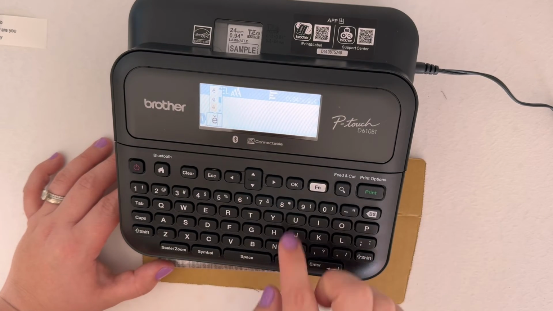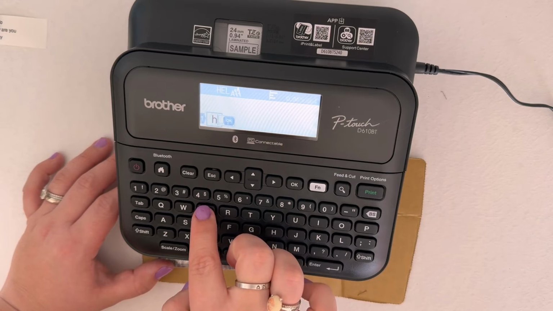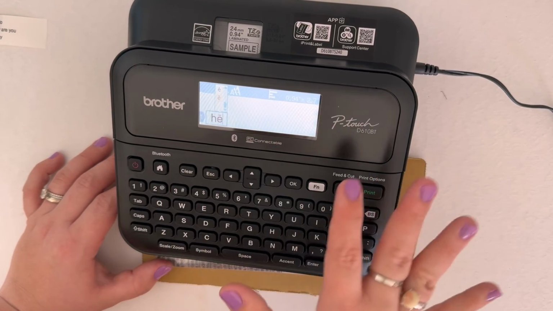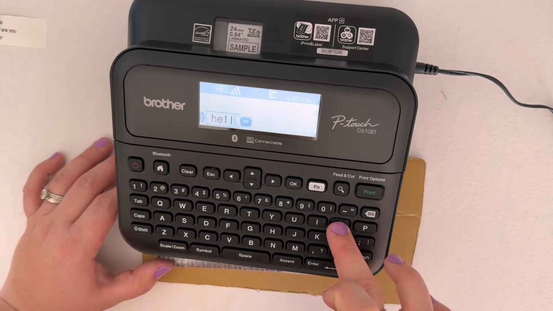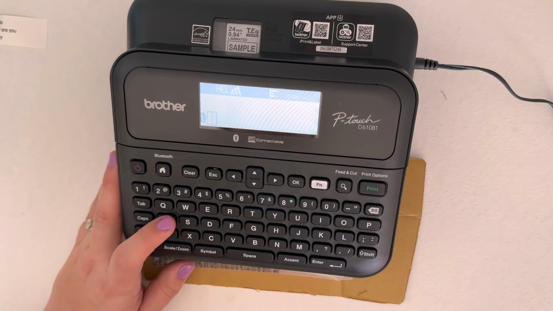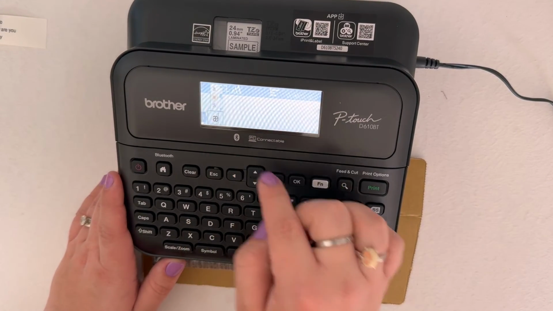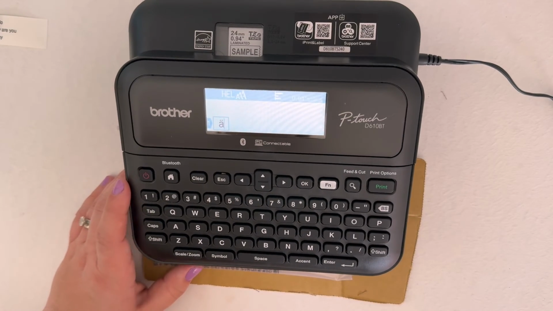And then once you've got that, you'd hit OK. So you would do it one letter at a time, as in like, so say we've done the H, now it's on E, then I'm gonna hit accent. So whatever, you'd go as you need to, you would not type out the whole word and then do it. So again, once you have the letter that you want to change, you'll go ahead and hit accent and you can arrow down and you can see all the different options that you have. And then go ahead and hit OK once you found the option that works best for what you're typing.